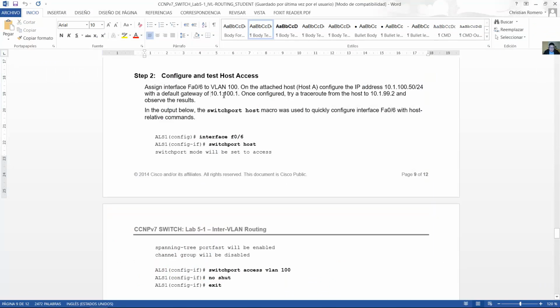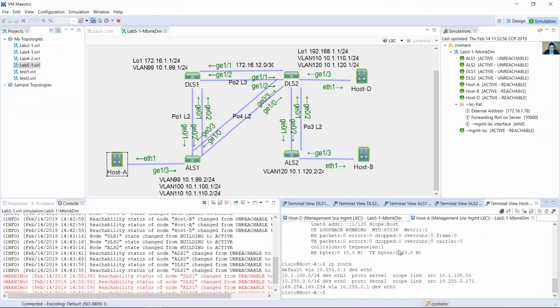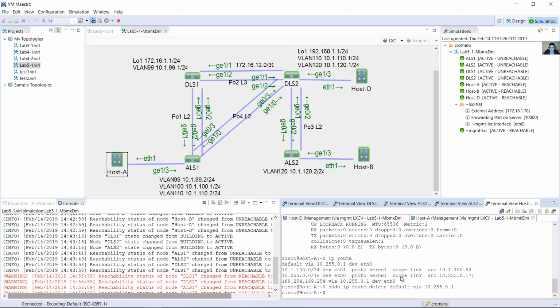Now configure this default gateway 10.1.101. Okay, verify the existing default. Remove this. Sudo ip route delete default via, and add the new one.